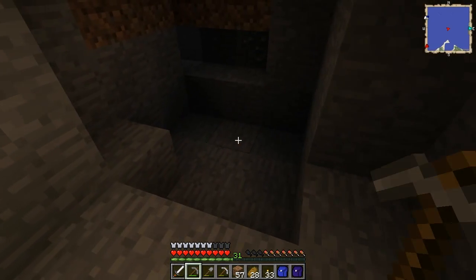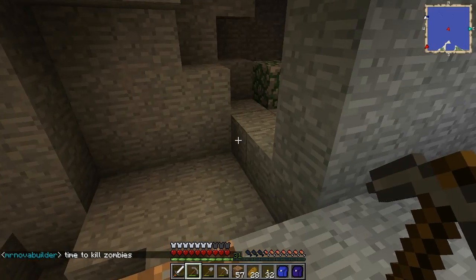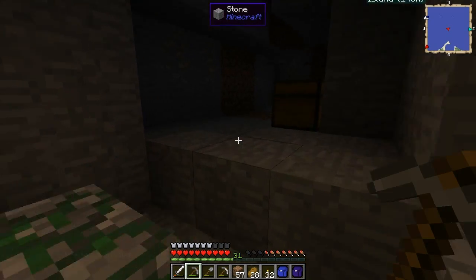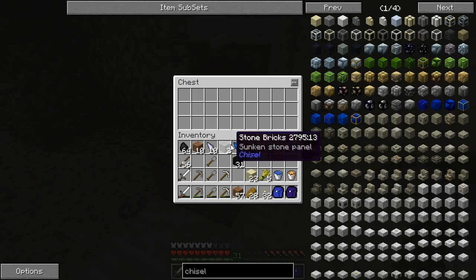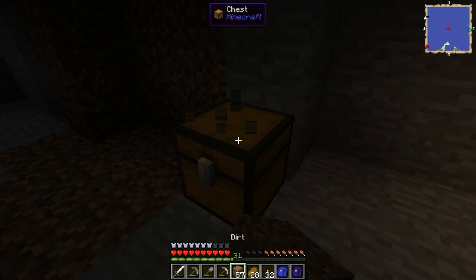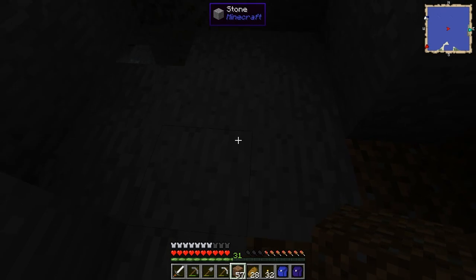I really should light this up. There we go. Oh, look. Mossy stone. Oh, yeah, there was a spawner here. There's the treasure chest. And it's empty, so what I'm gonna do is... What did I just do? Break it. And then keep it. I will keep it forever.